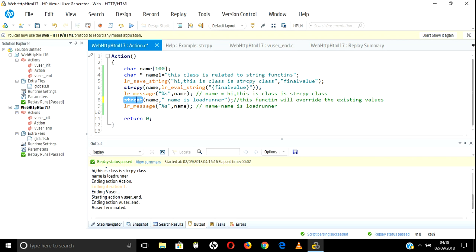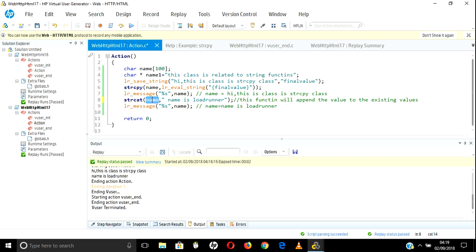This function will append the value to the existing values, whatever values it is having already. Let's say, for example, name is already having this value: this class is string copy class.